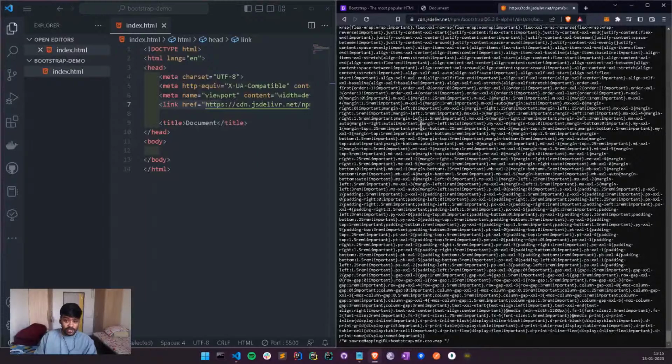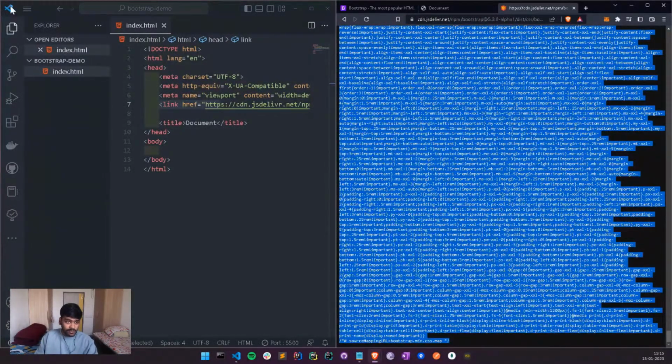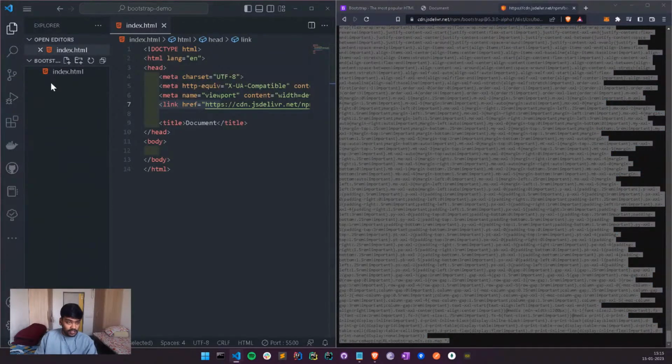Let's copy this whole thing, paste it in VS Code, and quickly make a file called bootstrap.css. This is just me giving you a demo of how the Bootstrap code is written, so that you can see it's just pure, pre-written CSS which you can use.